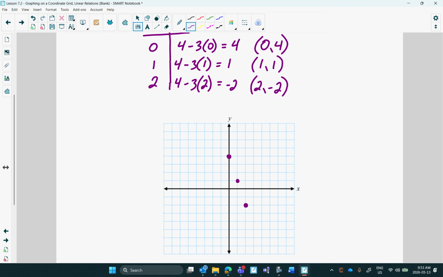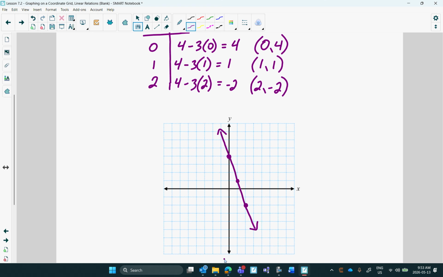I could plug in -1.7 for x. I could plug in 22.5 for x. I could plug in -1,000,000 for x. I could plug in any x value I want. I'm not restricted by the question. So that means we do connect, and we draw a line right through it because we can go forever. So we don't just draw a segment connecting those 3, we draw a line through them because I can pick any values of x I want, and the arrows show you can keep going.